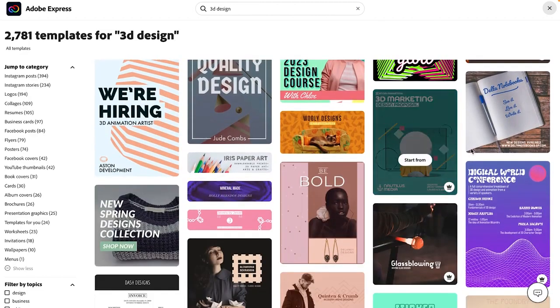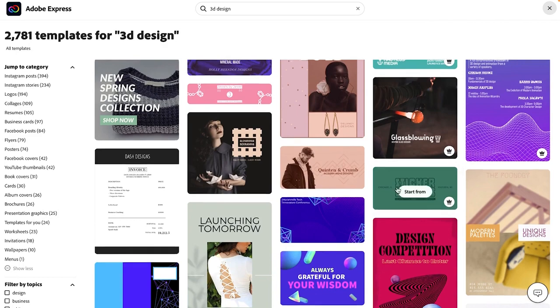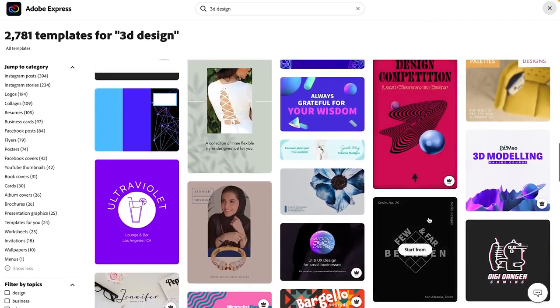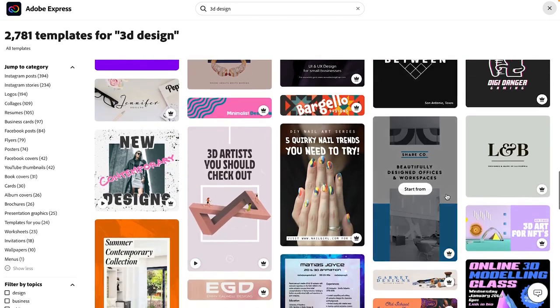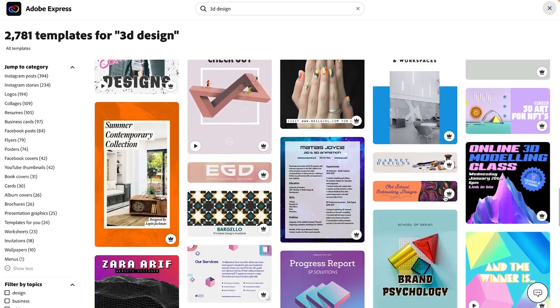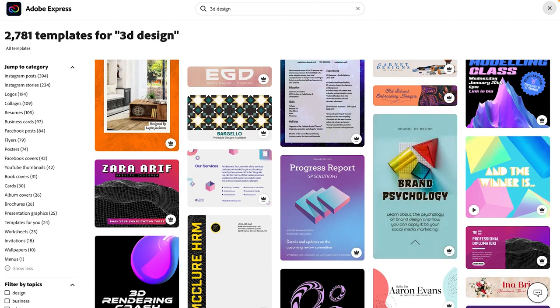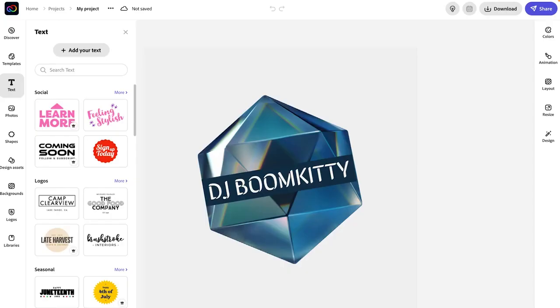As we scroll through here, you're seeing geometric, you're seeing some really interesting styling in typography. There are a lot of great typography different options here in Adobe Express. We're seeing lots of 3D design, that's for sure. Here's an example of a poster, or it could be a logo that you could start with. This is a template that I just found quickly here in Adobe Express. I'll link to this in the description below, but you're seeing some 3D text here, which is awesome.